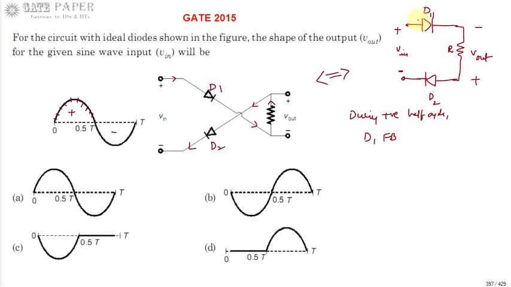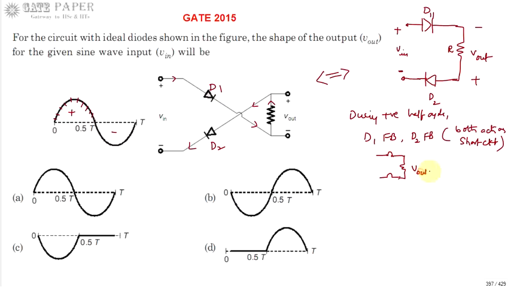You are applying positive voltage towards the P side of diode D1, and the current flowing through it is connecting to D2's P side also. The D2 P side is connecting to the positive terminal, and the D2 N side is connecting to the negative terminal of V input. So D1 is forward bias as well as D2 is also forward bias. And since it is given as ideal diodes, both act as short circuit. Since both are acting as short circuit, the waveform looks like this.